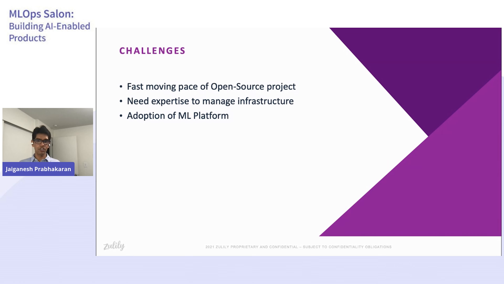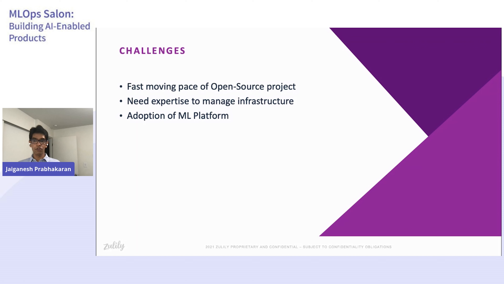The next challenge is that you need people to manage the infrastructure with different skills. A lot of managed services are available within cloud platforms these days, but you'll still need to figure out configurations for that infrastructure and the networking, and things can get very complicated very quickly. Security is another aspect you might want to consider while building this infrastructure. Finally, the adoption of an ML platform is a major challenge. Change is not easy for anyone, especially for data scientists working on tighter deadlines. It is easy to do things the way you know rather than learn newer ways. We conducted multiple workshops and worked alongside data scientists to drive the adoption of our ML platform.